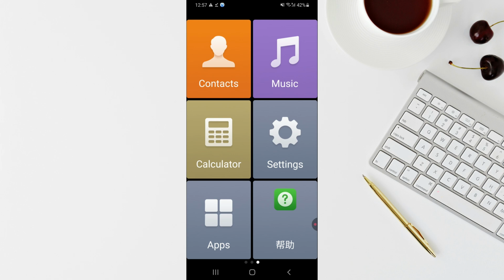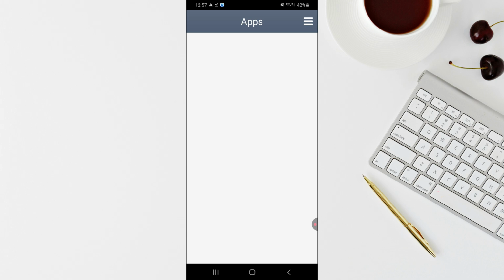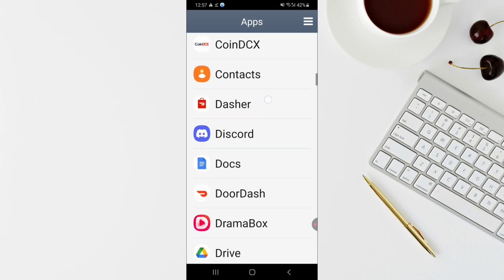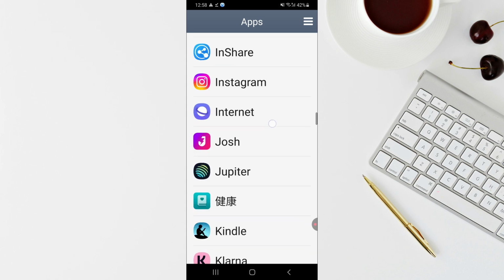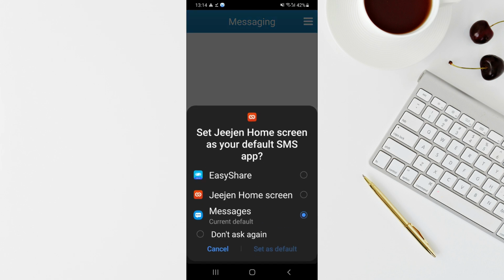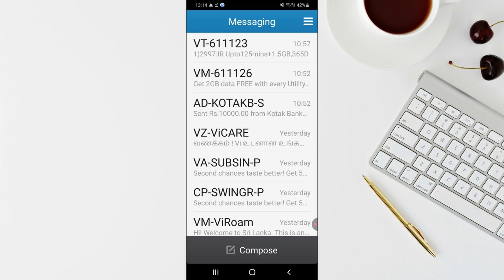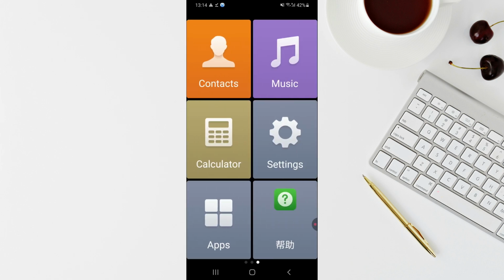And if you want to access all your other apps that are on your phone, you can tap on the app option here, and then this will list out all the apps that are on your phone and everything, which you can go through and open it up. You can just tap on it to simply open up that app here. So okay, now that you have the app here, if you want to, for example, access your messages, tap on the messages, and it will take you to your messages here. And you can see, you can access your messages. Same with phone here.